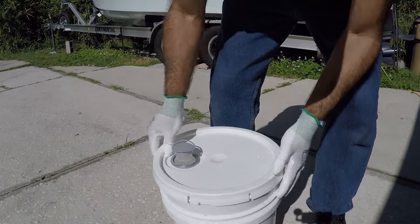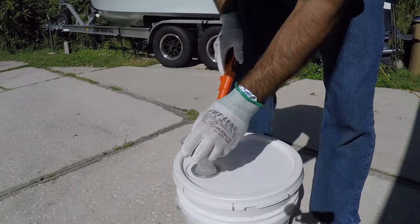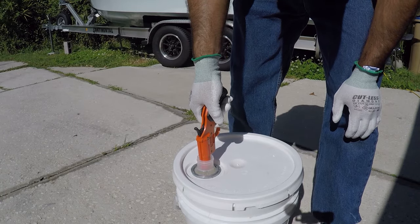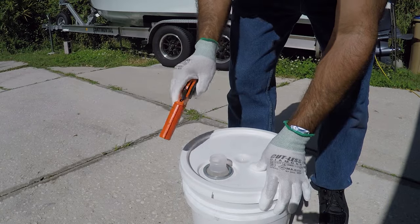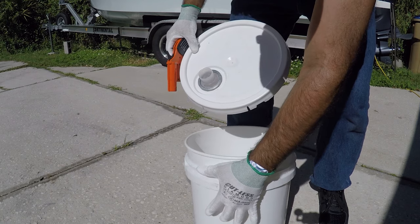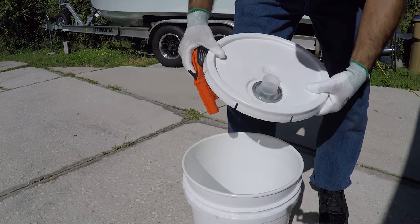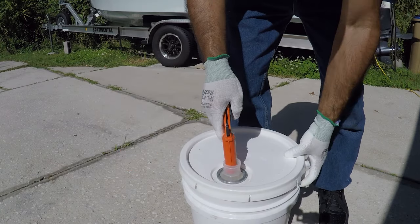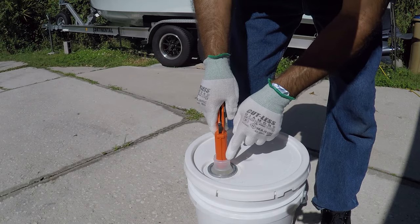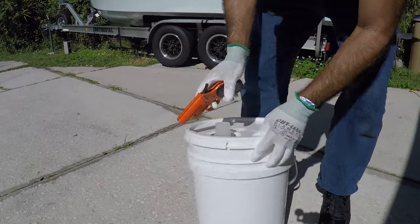All right, so what I did here was I got an empty bucket, and I took off the lid. Once I remove the cap, I can put the chamber here and just fire it right here. Before I shoot it, there's a couple of things that I want to do. I want to open holes in the mid-side area of the bucket, so that the air of the chamber has a way to escape and not be trapped in here. Because if I shoot it like this, all this impact is going to come out the same way that it went in. So I really don't want to do this. This is really dangerous. So it's going to be very important for me to make these holes.